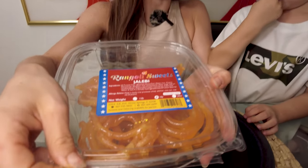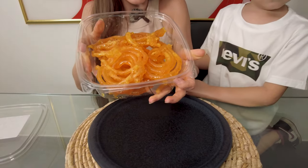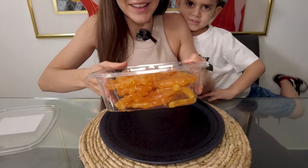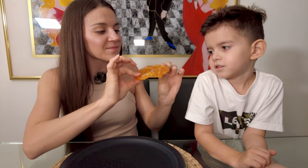Let me know if this is something that you guys eat over there. And which state is it from? Or maybe it's popular all over India. Whoa! What do you think? It's swirly. Take a look. Can I smell it? It smells like sweetness, right? So let's try one. Whoa, it's sticky. It's got sticky all over it. Are you ready, Alfonso?